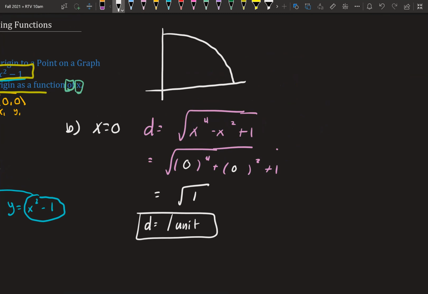You don't have to draw this at all, but I'm just drawing it for us so you can visualize what we're finding. So the formula we found, the model, is a model that expresses the distance from the origin to any point on this graph. So I can find the distance here, anywhere on this graph. Any point on this graph, I can actually find that distance from the origin to the graph. So if I want to find this distance right here, I can figure out what x that is and find how far this actually is. Or if I wanted to find it right here, I can figure out using the formula how far it is from the origin. Why is that so important?